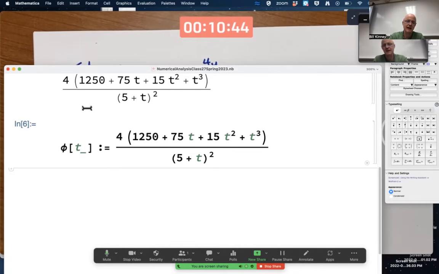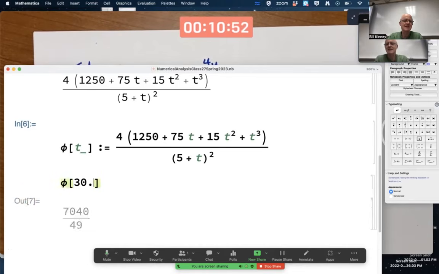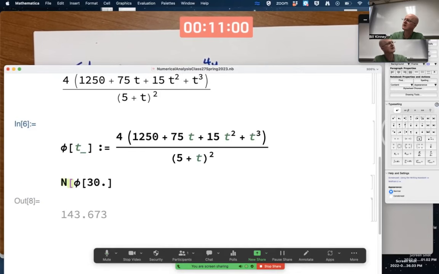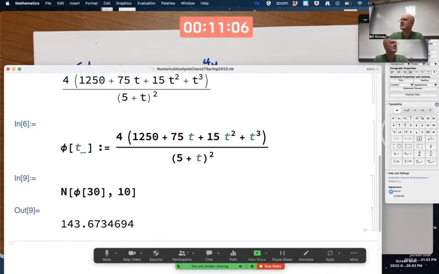And then I could use this to evaluate how much salt is in the tank when it's full. What was that, after 30 minutes, I think? There it is as a fraction, as a decimal. This is a different initial value problem. We should expect a different answer here. Was it after 30 minutes or was it longer? I'm forgetting. We could get more decimal places as well if we wanted to. I forget how long it took to fill up. It might have been 45. Maybe it was 45. That gets closer to 200. In fact, it gets over 200 in this case because we started with a lot of salt in the tank to begin with.